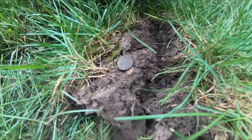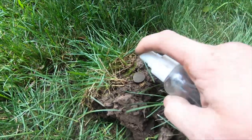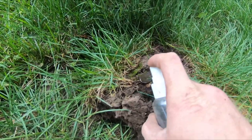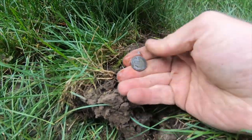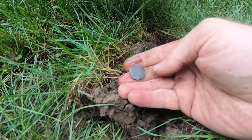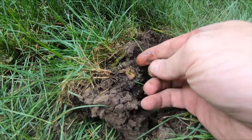Oh yeah. That could turn out to be a pretty nice one. That could be. Let's give it a little juice here. Everybody else has got a special spray name. I ought to rename mine. Oh yeah, it's coming out. Look at that. Oh yeah, that's a nice looking green one. 1 cent. We got a year. Got a big ding on the other side. I don't know. What do you think? The lawnmower. My wheat's got a nice little ding in it too.